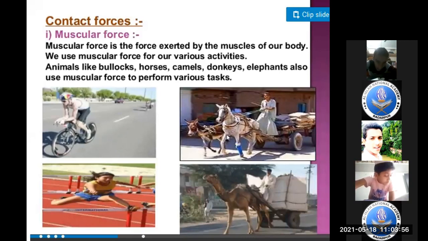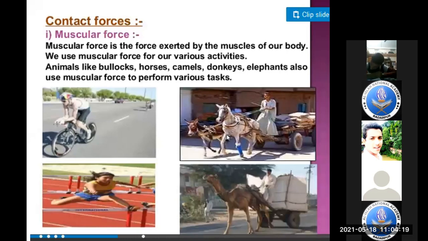Next, again you can see that one, what? Tell me. Horses. That one's name, what? Okay, this one is your task. You tell me next day. So here also this person is using muscle. Third example you can see like that: long jump. That lady is doing long jump, using muscle. So that one we can call muscular force. Next we'll move to our next slide.